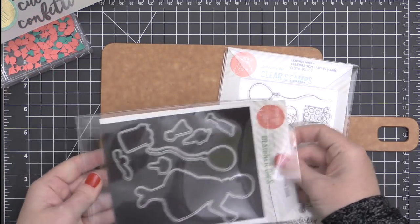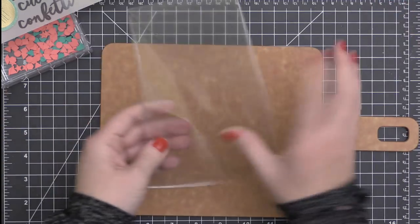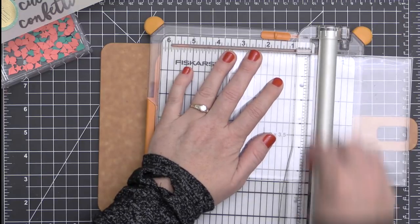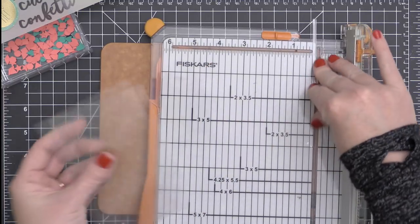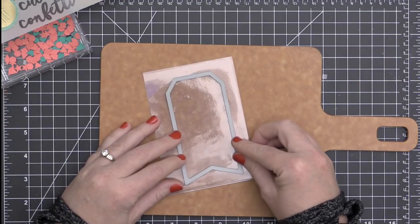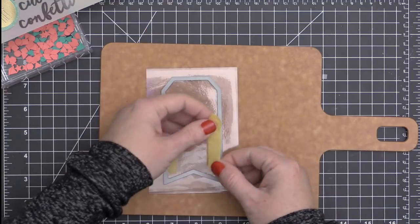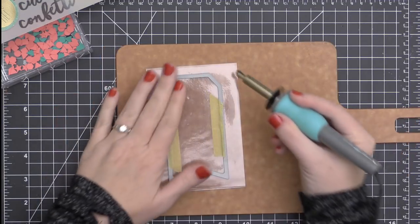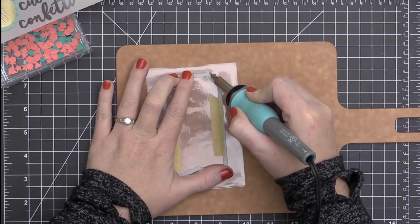This is a part of the release too. I usually take my dies and put them into the same envelope as the coordinating stamp set, and the reason I'm showing you that is because I can use this extra stamp pocket to make my shaker tag. I'm just going to trim it down a little bit to save the other piece for another project, and I'm going to cut off the seams and leave just one seam down at the bottom. Now I'm using a tag shape die from Mama Elephant to create my tag, and I'm using some painter's tape to keep that in place, with the die placed on the inside because I'm going to go around the outside with my fuse tool.